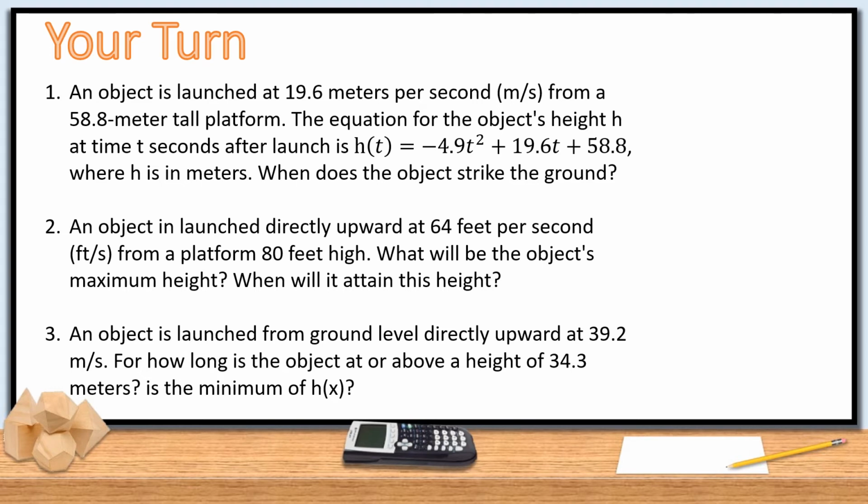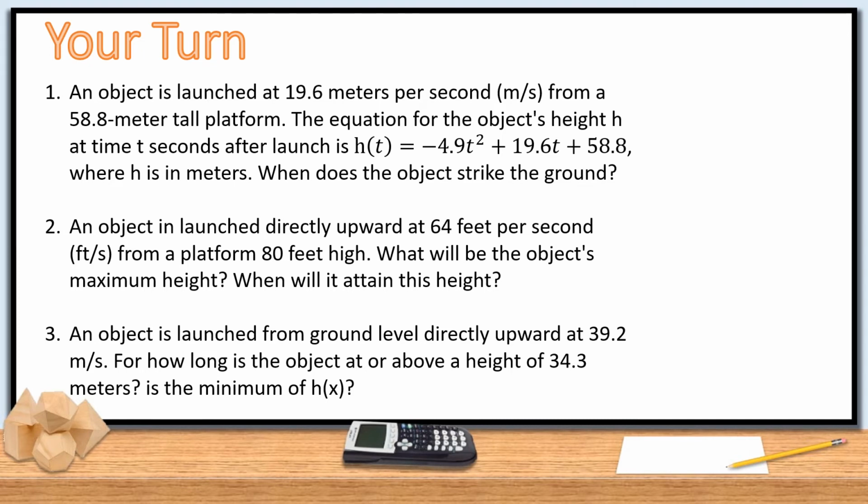We're going to get two answers anytime you solve these quadratics. You get one that's a negative t, so that would mean like if we went back in time, this is where it would have been on the ground. So that's an answer we just negate. It's not possible, we don't use it. We want the t that is positive. So forward in time, when is it going to hit the ground?